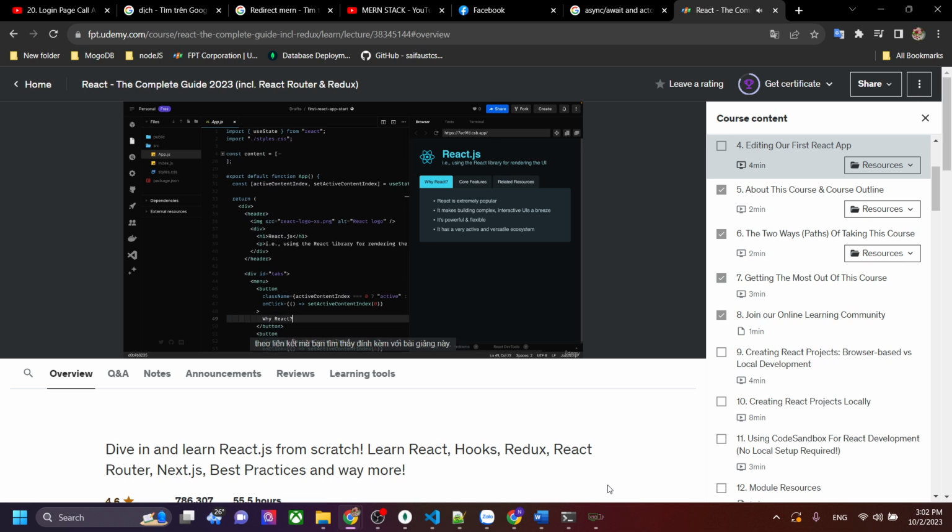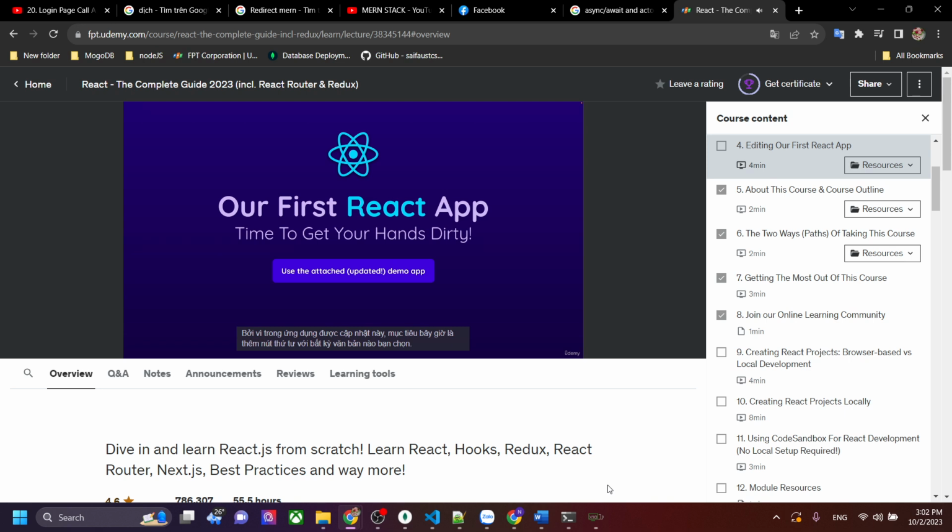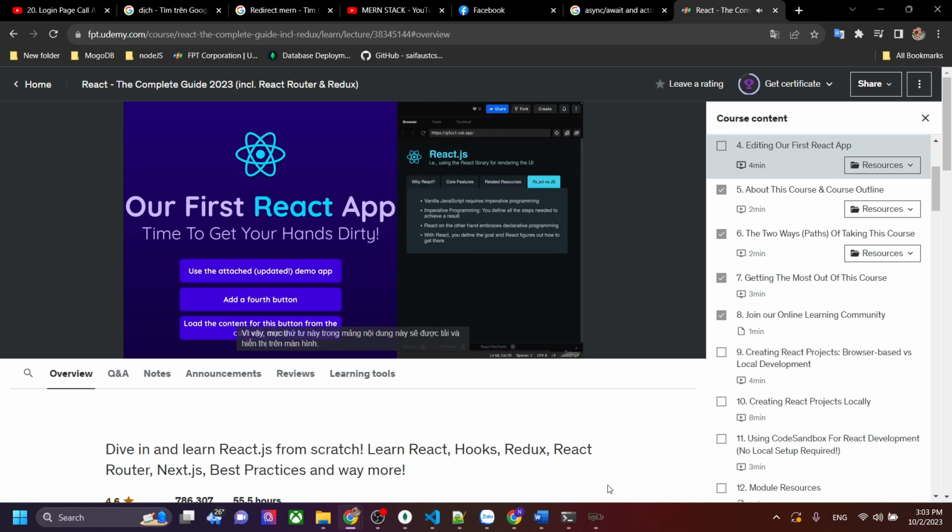The goal now is to add a fourth button with any text of your choice, doesn't really matter. But when this fourth button is clicked, the content for this button, so this fourth entry in this content array, should be loaded and displayed on the screen.